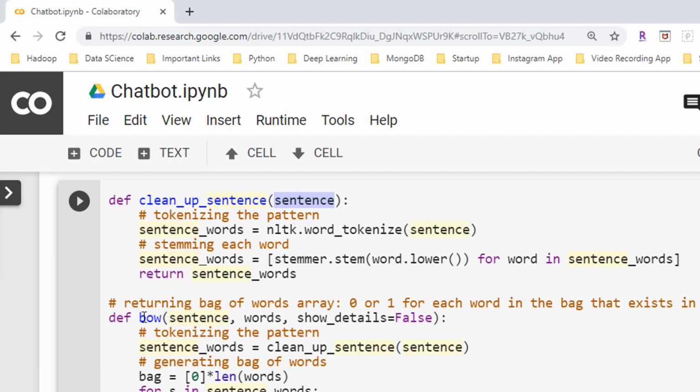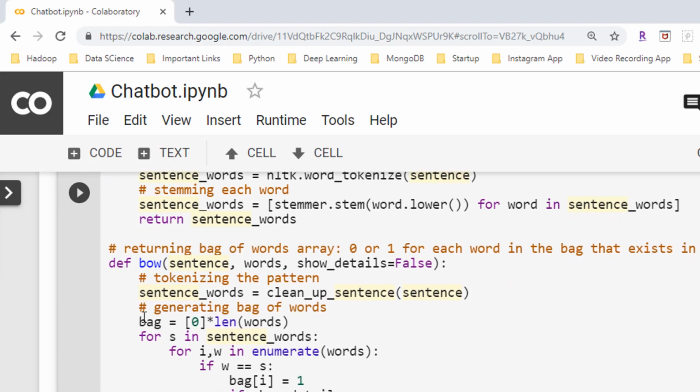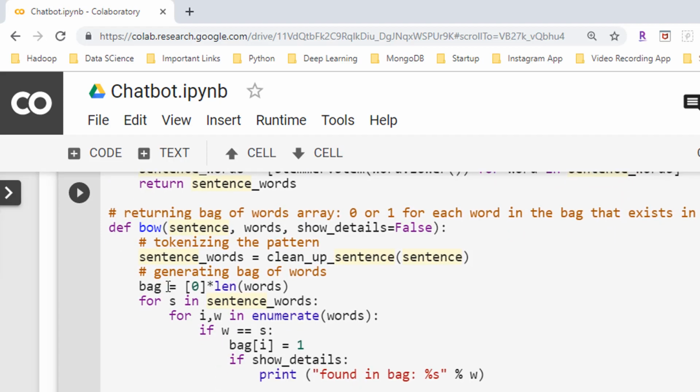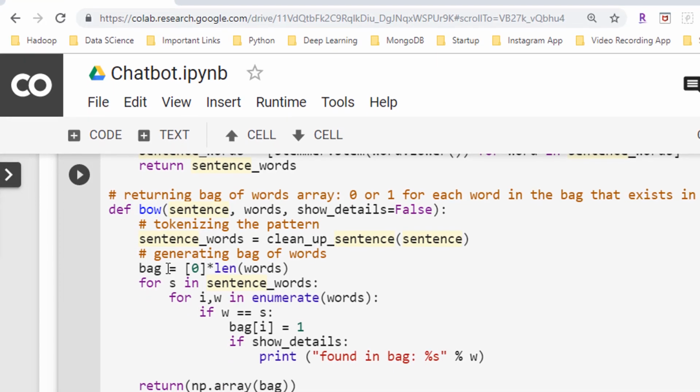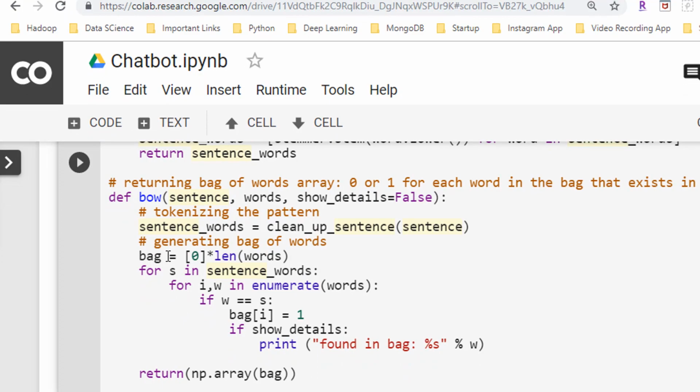In the next function, bag of words, I'm creating a bag of words array for each word in the bag that exists in the sentence. Please note that we used these same techniques earlier to create our training documents. So you are now familiar with it, right?